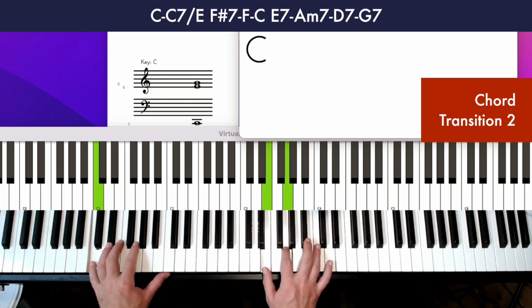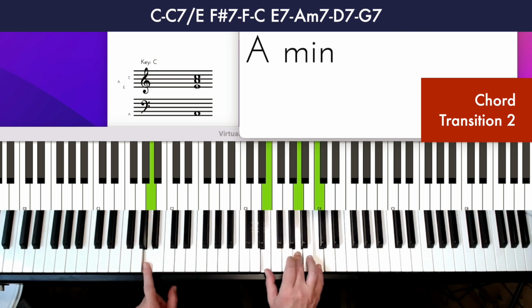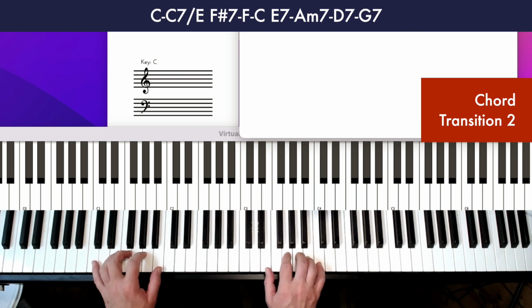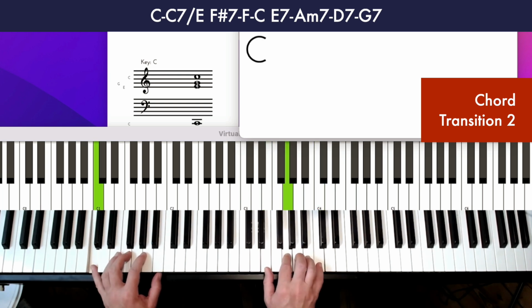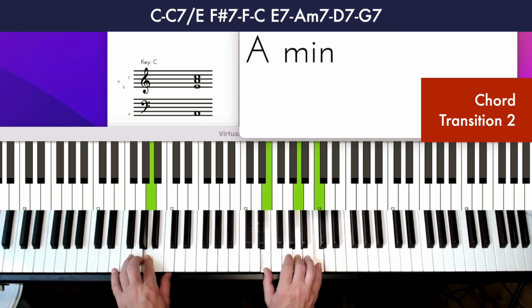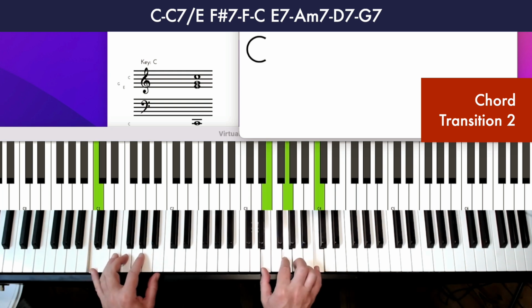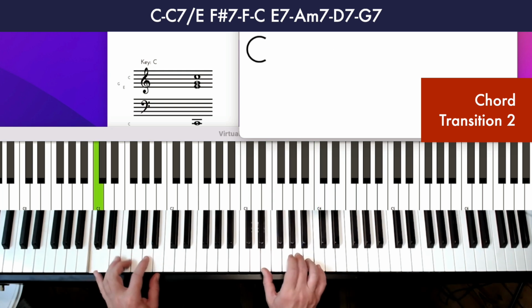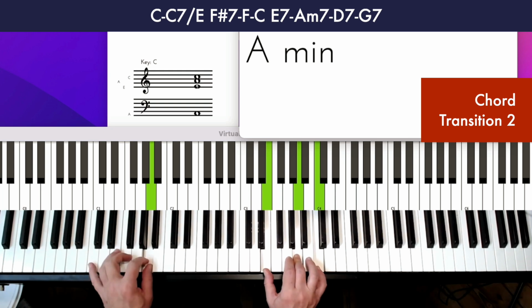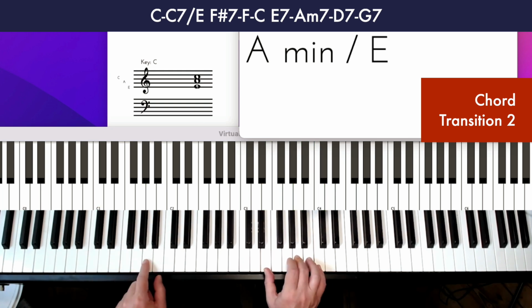So we want to go here, but here, now listen to this. We want to go to C, from C to E, and this is very common. That's why I'm showing this to you. You cannot just use it in this song, but in many songs we have the root followed by the 6th degree, the A minor, and you can always put the dominant of the A minor just before.